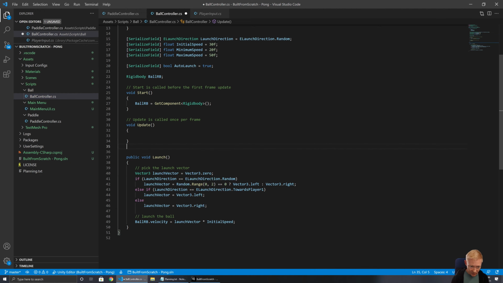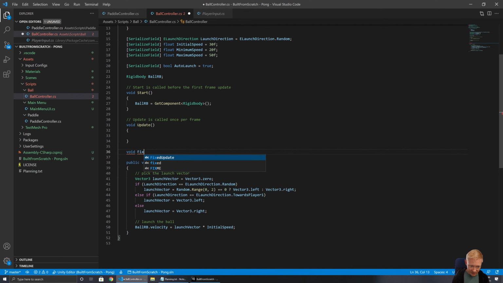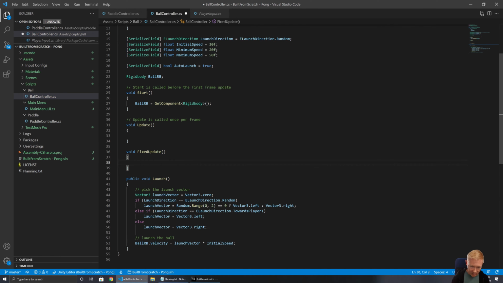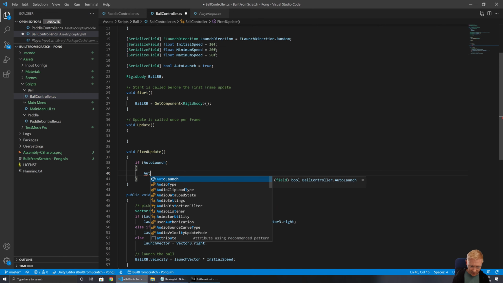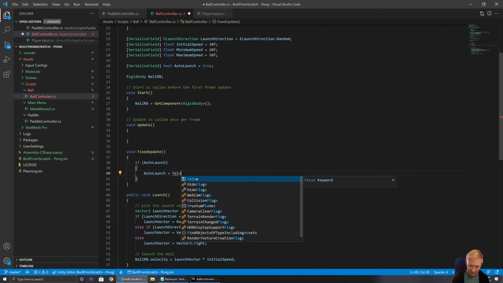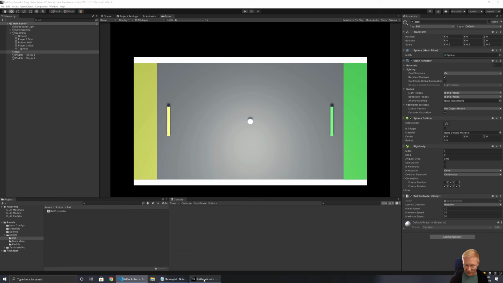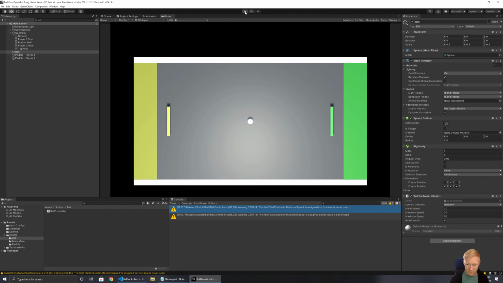And then what I will do is in fixed update, because we're working with physics stuff here, so I want to be doing it in that. So if auto launch is true, first thing I do is set it to false, then launch. So I'll just let it perform an auto launch. Let's just see how this goes.